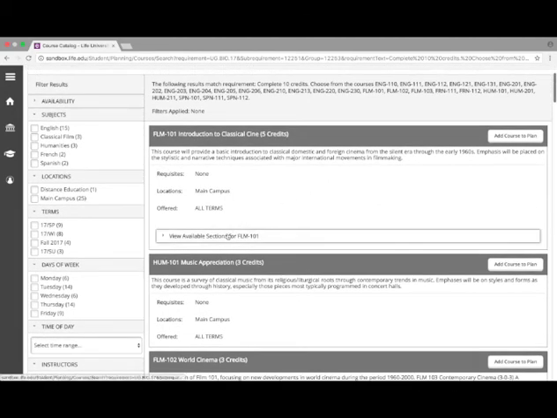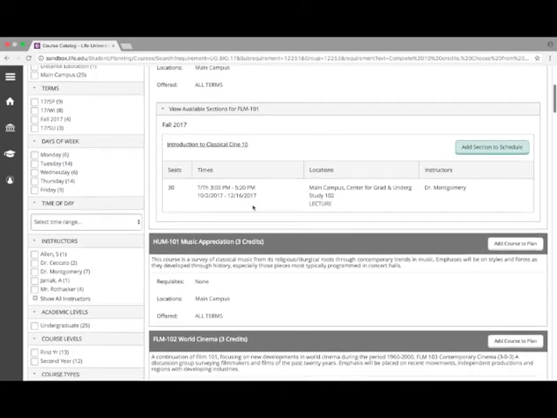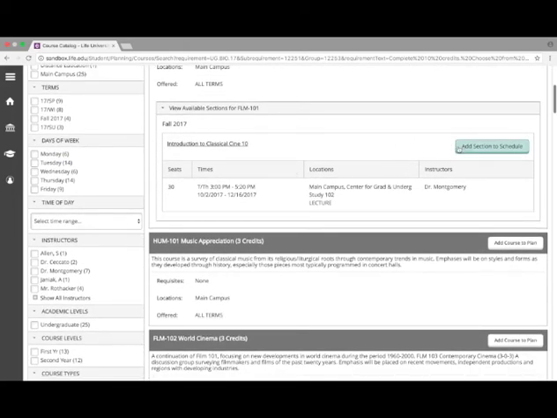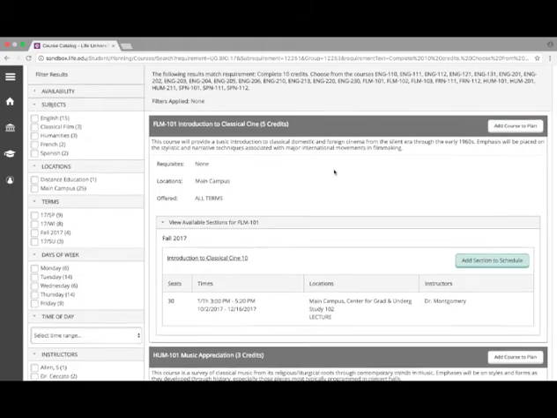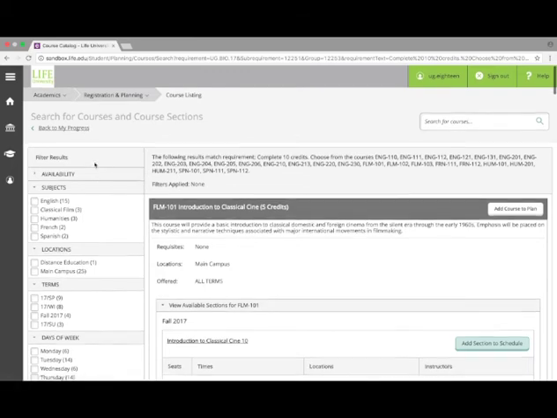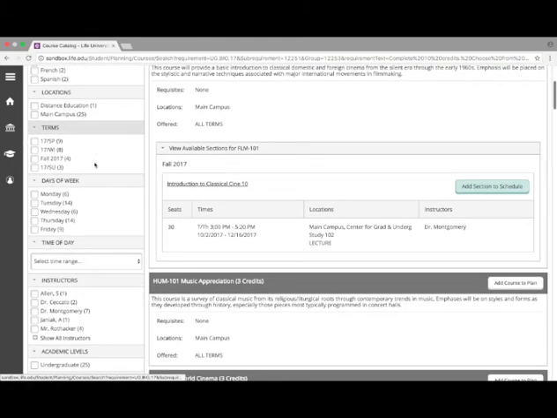And so what it then allows us to do is to plan for available sections by clicking on View Available Sections if we are offering it in the current term. Our students can then add that section to their schedule and register if it is time to register. Otherwise, they can still add the course to the plan and either plan it for the current term or any future term. Additionally, we've got some filters here on the left-hand side. So if you are in the planning stages, feel free to turn on these filters to figure out if those sections are available. If not, I still want to encourage you again to add the course to plan and hit the approval button. We'll talk about what that means in the future.